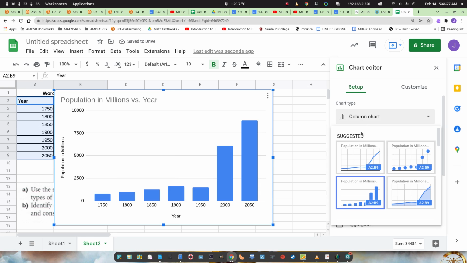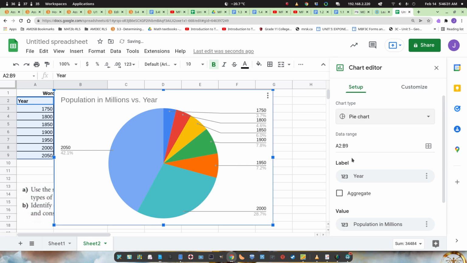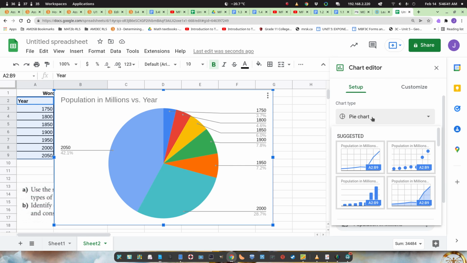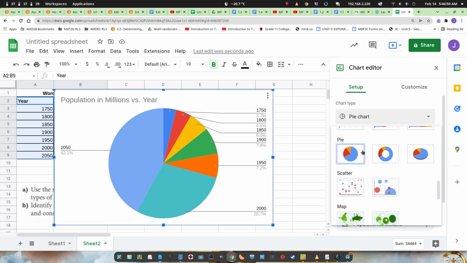Or we had something similar to a circle graph, right? Okay? Now, each one of these different graphs that you saw here, you can easily choose by clicking the chart editor section when it pops up and select one of the suggested, or scroll through this list and select the one that you want.